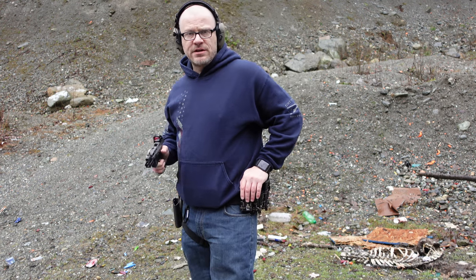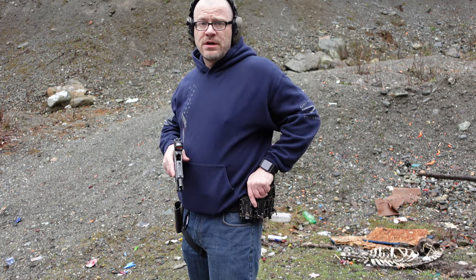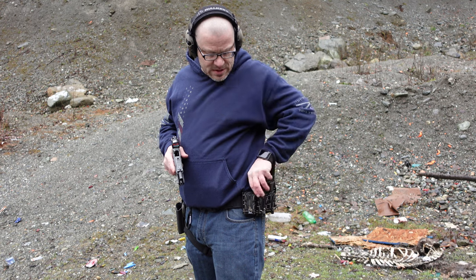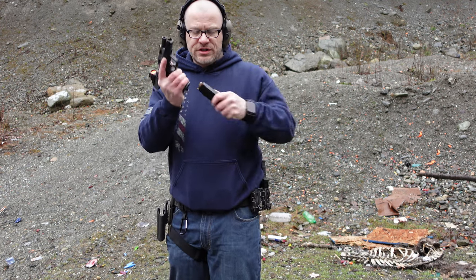They're so secure, in fact, that you can't draw them out like you normally would with a standard Kydex mag carrier. So we'll talk about this more in the office, but I thought I'd do a quick demonstration. The G-Code mag pouches have this rubberized lining in there, so you get a little bit of friction if you try to pull straight up, and nobody likes a lot of friction. So the best way to remove the mag from this mag pouch is to push outward a little bit as you pull up. So give it a little bit of outward tension, like so, and up. It's a little bit weird at first, but once you've done a few reps, it's just second nature.